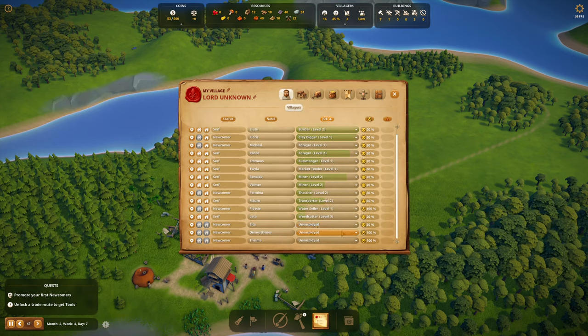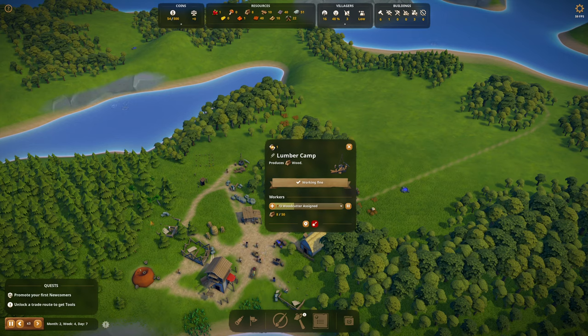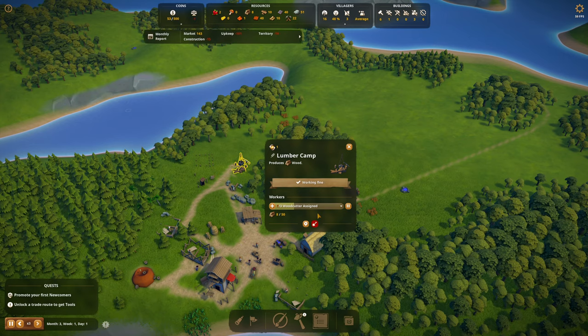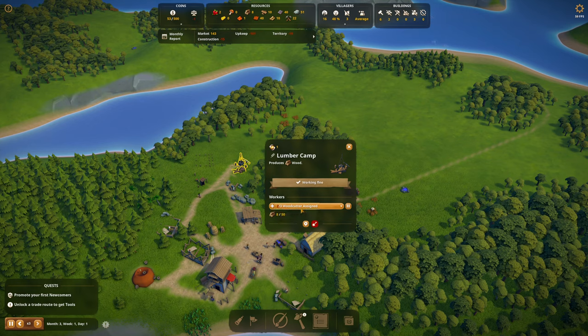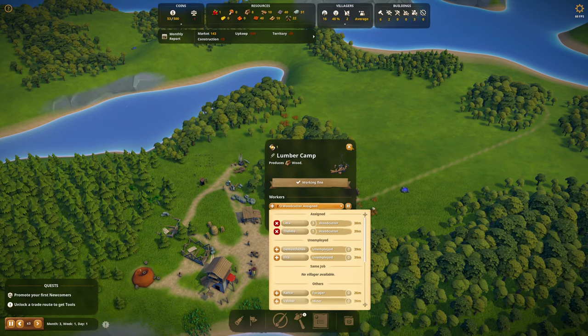We have 3 unemployed. I believe the balancing mod also brings in more newcomers at first, too, which means we're going to grow faster. So we're going to go up to 2 woodcutters. That's going to be Thelma and Louise. No, Thelma and Lita are now the woodcutters.